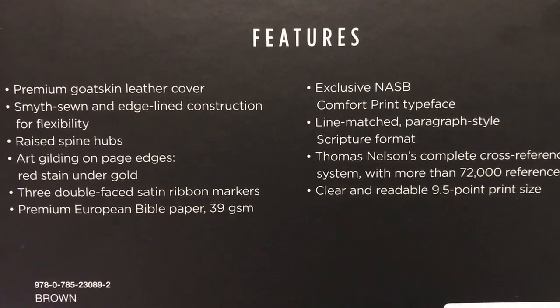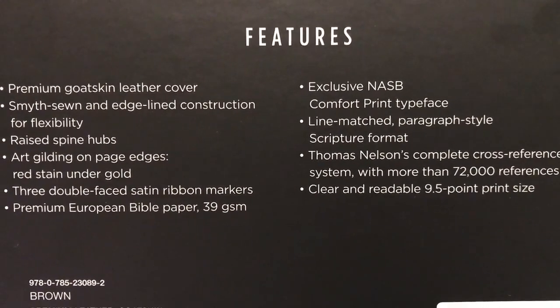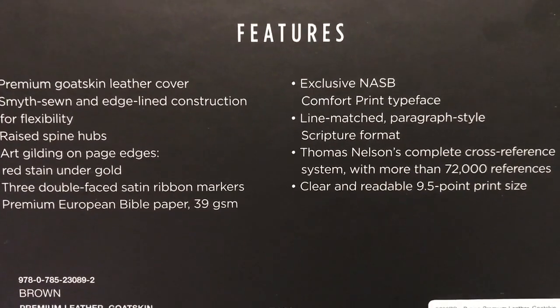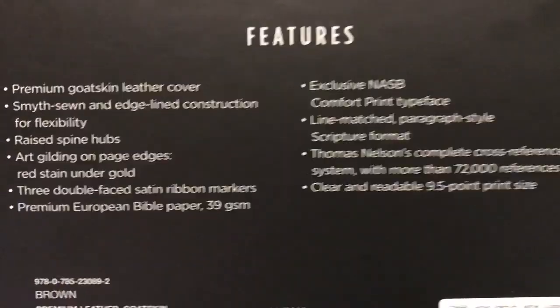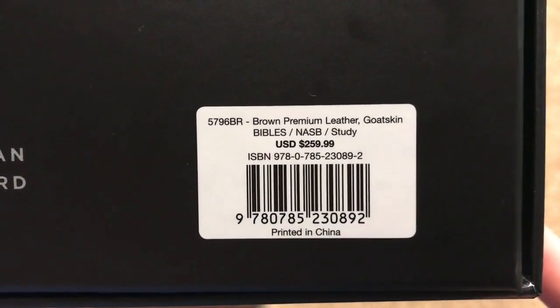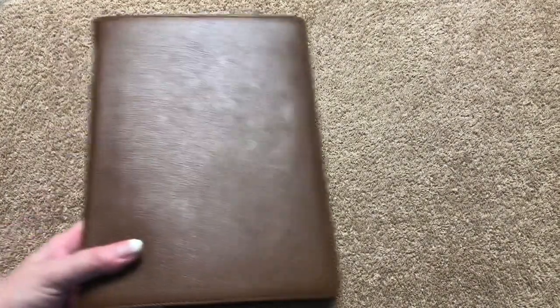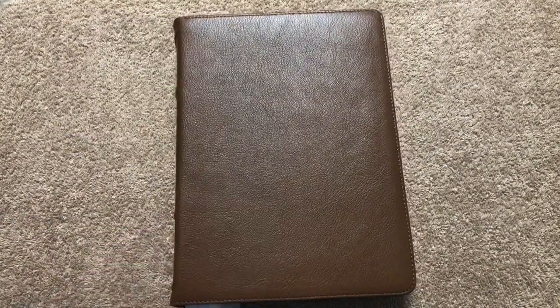We'll have the NASB comfort print. It's going to be line matched. We're going to have more than 72,000 cross references, and the font is a 9.5. There's the ISBN number. It does retail for $259.99, but right now they're on sale online anywhere from $130 to $170. So pretty good price.